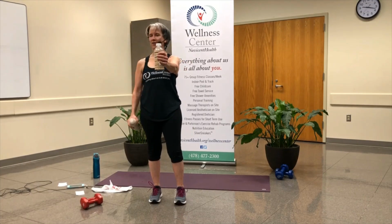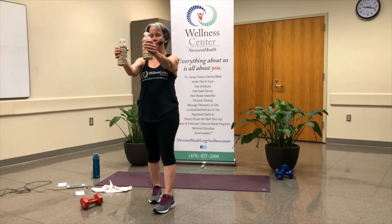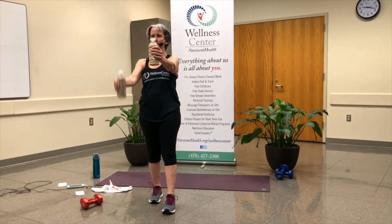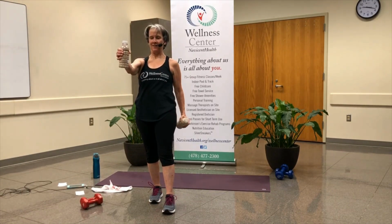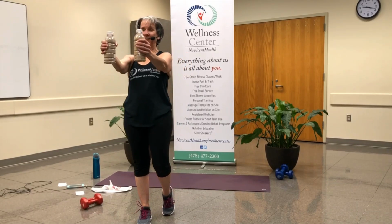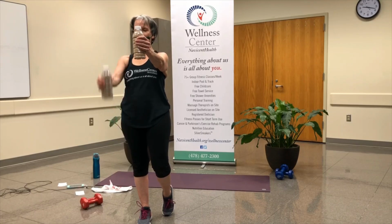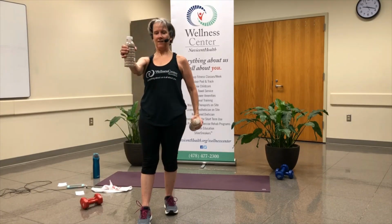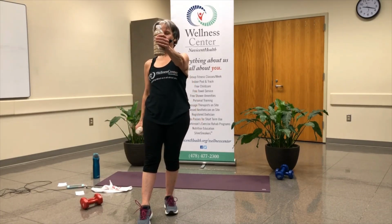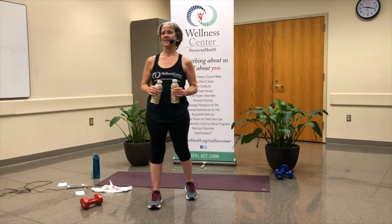I'm not going past shoulder height when I come up. I'm not just letting it drop. I'm controlling it down and back up. Now you know why I said grab light weights. Beep, beep, buzz. Are you keeping up with it out there, guys?